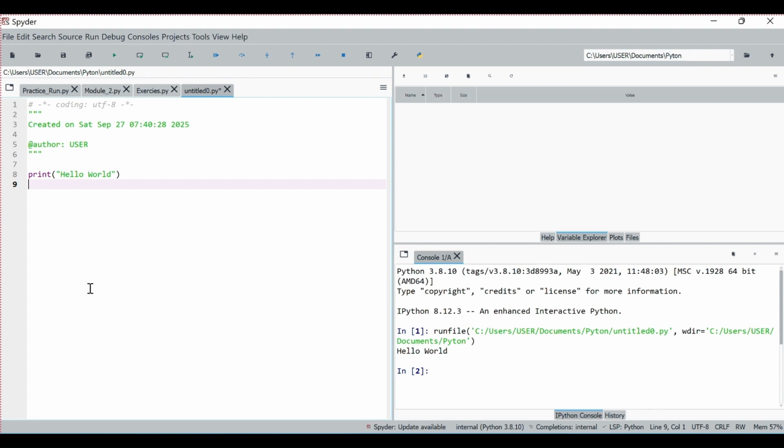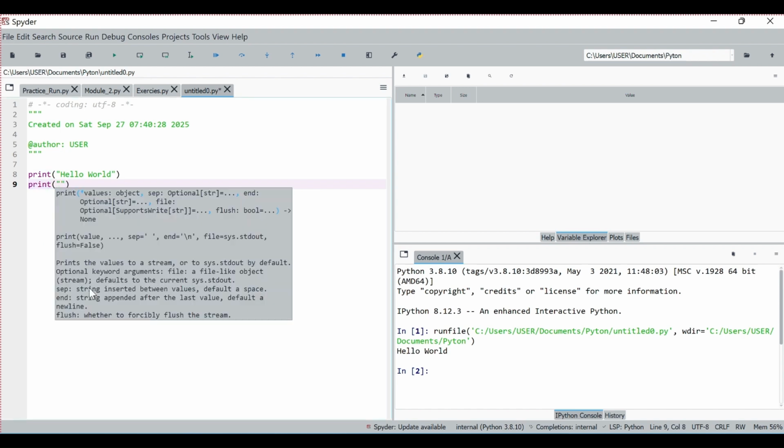Let's say print, our parentheses and our quotes. We say hello, hello, comma, Python, Python beginner.